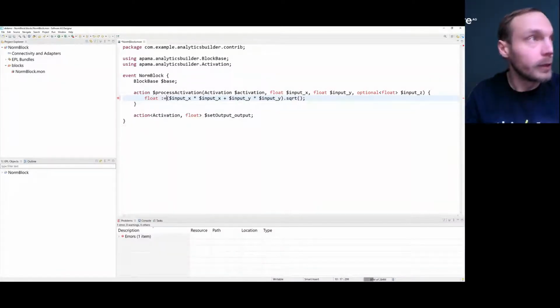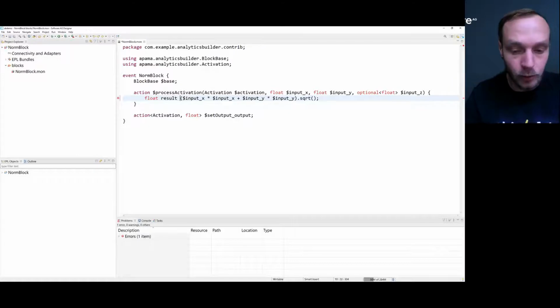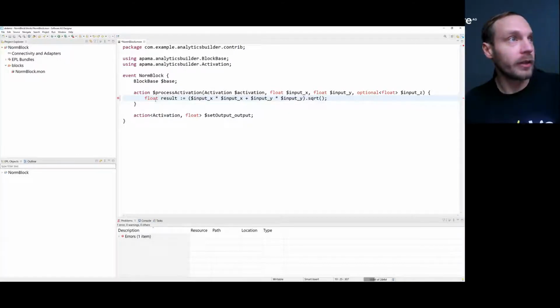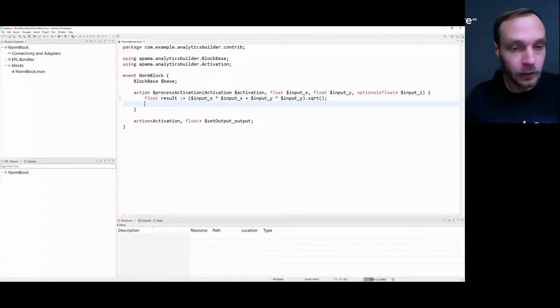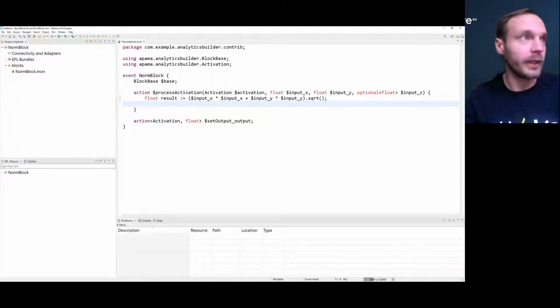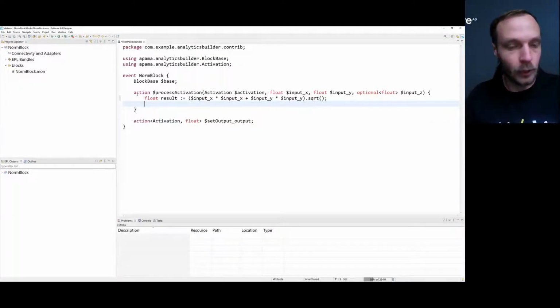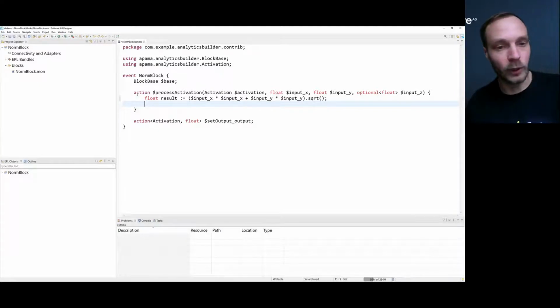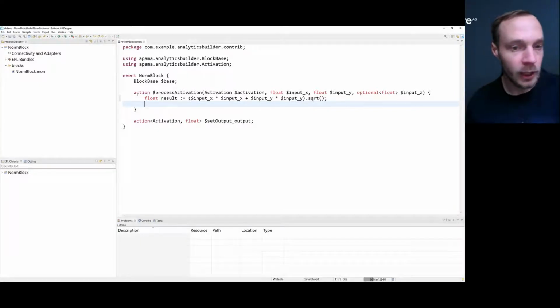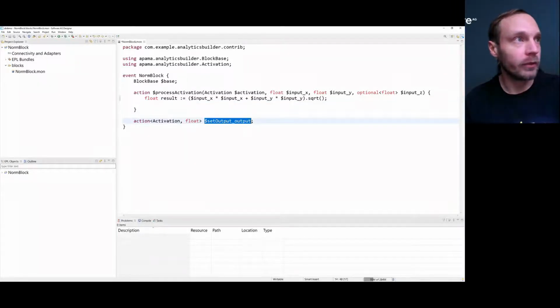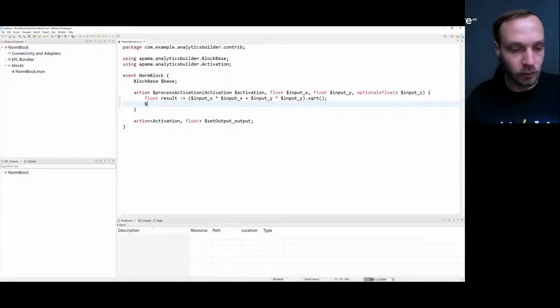And what we're doing is just assigning that to a result. Assigning is done by colon equals, so don't confuse it with the equals operator. And then what we have to do, instead of returning this result to anything, is call this method here. So this is a field, but it's also a method.